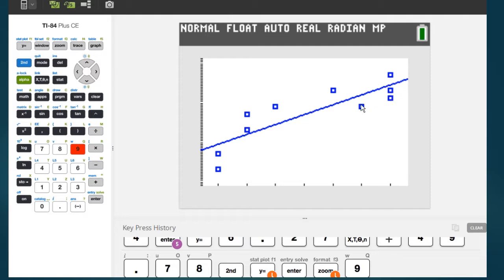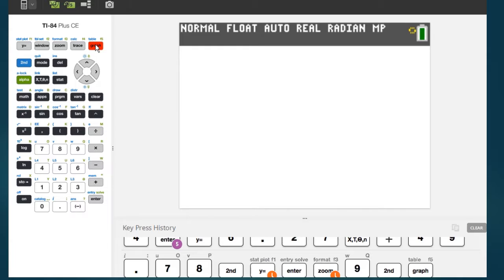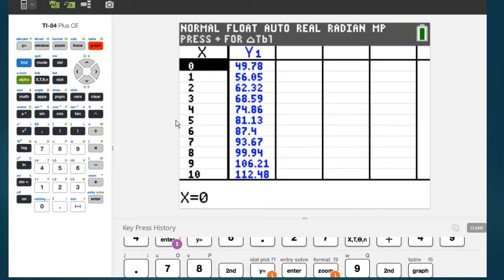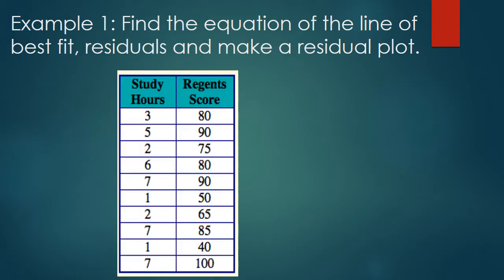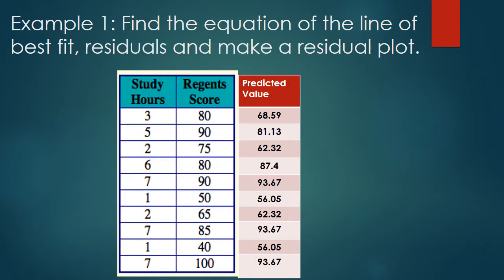So to be able to find the residuals, all I need to do is to find the predicted values from the line of best fit. And to do that, all I need to do is go to second graph in the calculator. Since I have the equation in y1, I have all these predicted values right here for all the x values that we have in the table. So all I need to do now is, on my table, make a column for the predicted value and put in the values from the calculator.